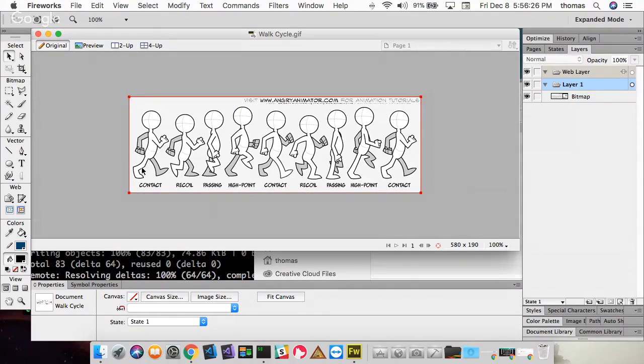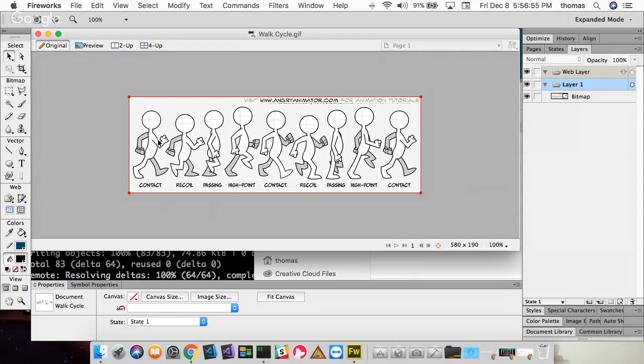And notice that the light arm and leg, the forearm and leg, is the one that's closest to us, and the one that's darker is the one that's farther away. We have several poses. We want to go from contact to recoil, as an example, to passing to high point. Notice that there's a difference in head heights. We're going to try and do that. Down back to contact, to recoil, back to passing, and then high point again. There are 2 high points, 1, 2, and then back to contact again, right?